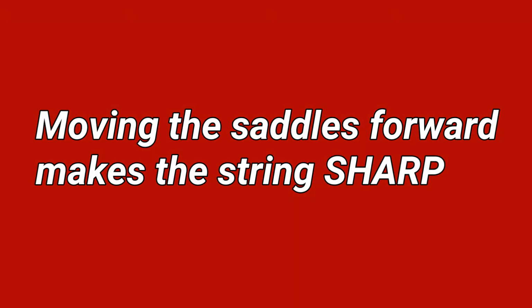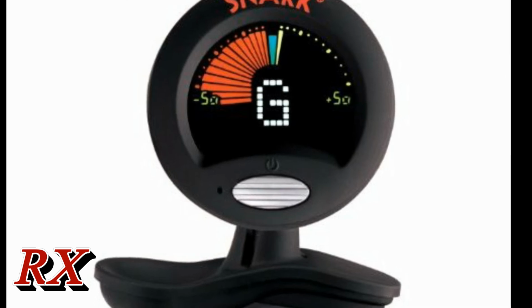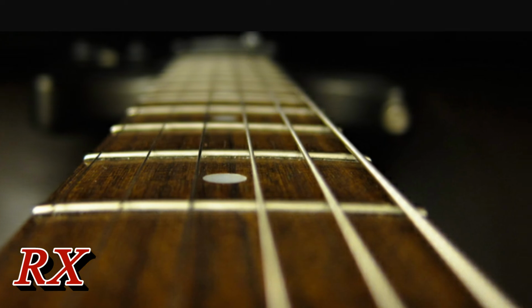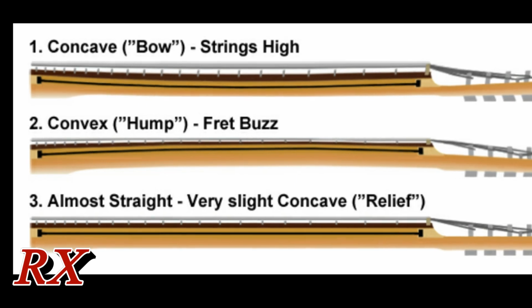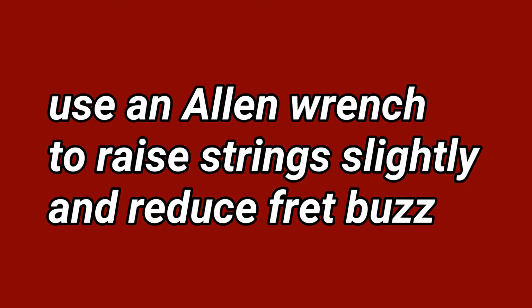Again, some pointers. Remember, when you're moving that saddle up and down the neck, when you move that saddle forward, you're making the string sharp. When you pull it back and you're turning that Phillips head screwdriver, you're bringing it back, you're going to make it flat a little bit. So if you're hitting G and that G is a little sharp, it's not exactly a G, all you got to do is move that saddle back a little bit, man. Again, with the truss rod, you turn it to the left, you're making the neck straighter. You turn it to the right, you're giving the neck some relief and a little bit of bow. And what we use the tiny Allen wrench for, hello, anybody? Bueller? We use that to raise the strings up and down so that we do not get buzz when we're doing our massive bass solos past the 12th fret.